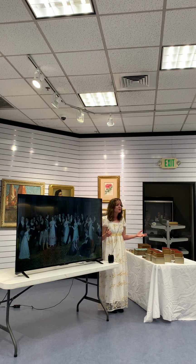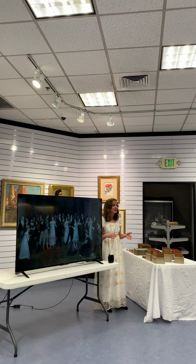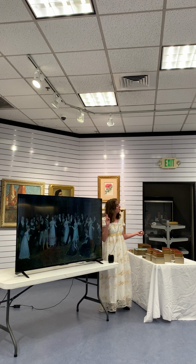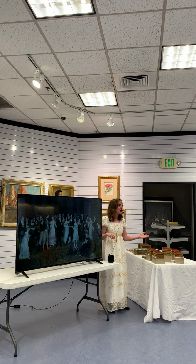Europe itself is changing politically. In the 1790s, the French Revolution happens. After that, the Napoleonic Wars happen, and so the actual political borders, political power is changing in Europe. During this time, literature is changing astronomically. In 1798, we have Samuel Taylor Coleridge and my boy William Wordsworth publishing Lyrical Ballads, which changes the course of poetry forever. You have Jane Austen, who's really reinventing and revolutionizing the novel. So literature is changing the way people think. Love is becoming a higher priority, a more normal priority in marriages.